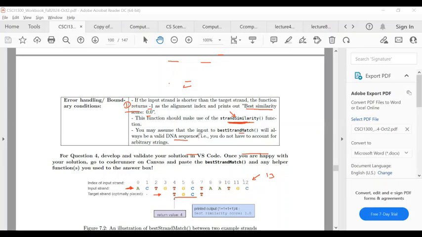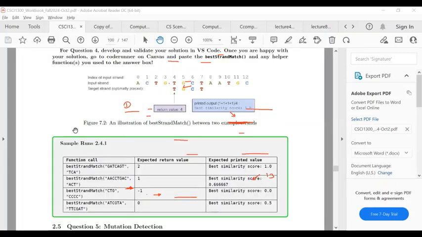But we don't have to do that. So let us check what the possible expected return values are. As we said, we print some values, which is the best similarity score. So have a look here.